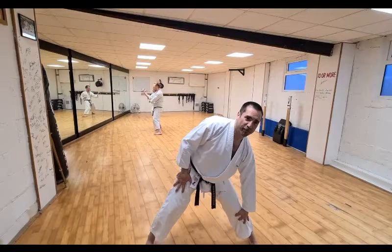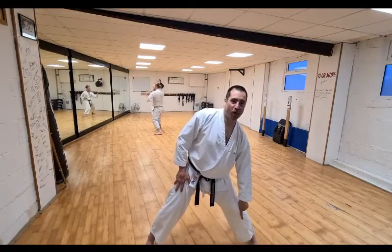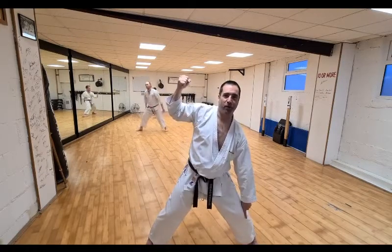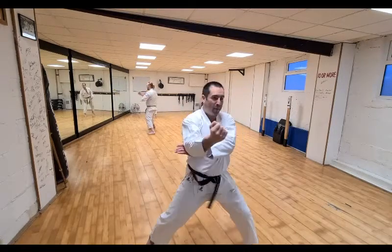Then Christian, maintain that stance, yeah? Maintain that stance because the moment that you start using your hip and it rocks your foundation, then everything doesn't kind of match up. That anchor point, imagine there's a line of fascia going from your big toe right the way to this fist. And that's what's pulling this fist forward, is the connection point to that floor. The moment that this starts to buckle, the moment that you start to lose connection, you can only use your hand, your muscles to move them. If you maintain that solid connection, boom, then this is going to be a lot more whippy and relaxed, yeah?